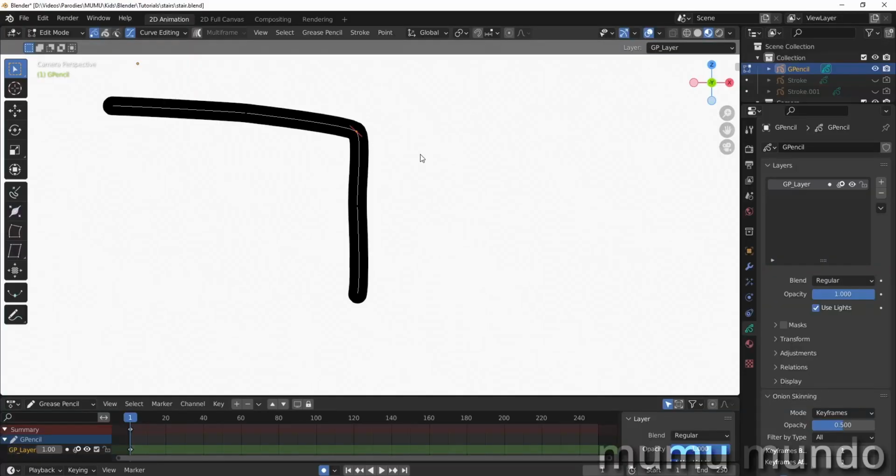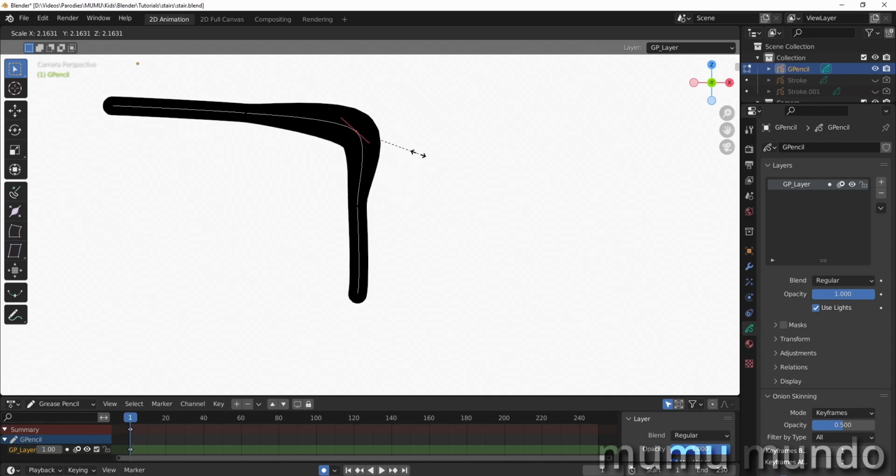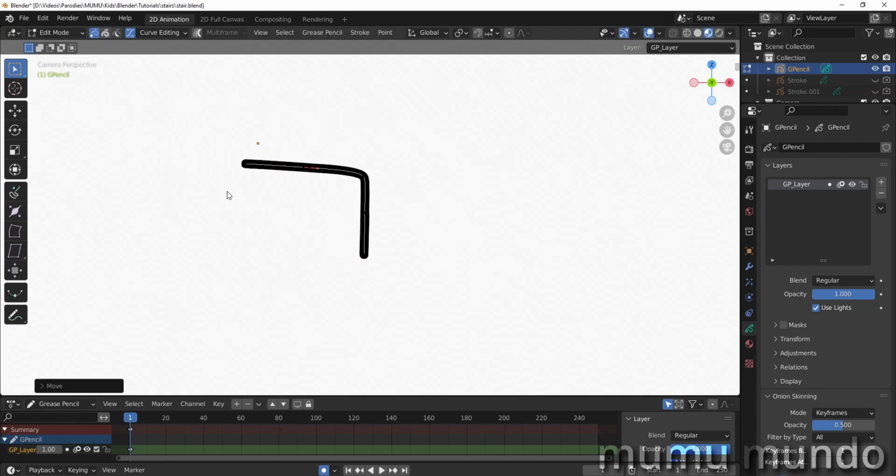Let's delete this one too. S, no, what happened? So I'm discovering with you that this is one of the changes in Blender 3. If you hit S and try to resize these handles here, the thickness of the stroke changes too. So we will need to hit Alt S to lower the thickness. Now with G, let's edit it a little bit more. Nice, and now we disable curve editing.